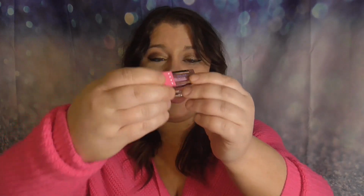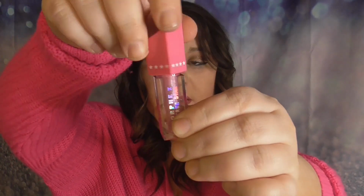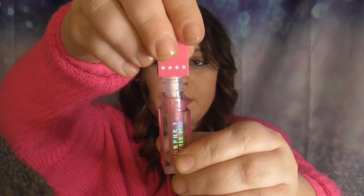My next color is Berry Blast, and this is also a gloss. This one isn't as glossy. Let's see if this one has any color. It says very, very little color. I don't even see sparkle on it. And yeah, see, it's not really, oh, I guess from that angle with the light you can see it like that. So far I'm not impressed.